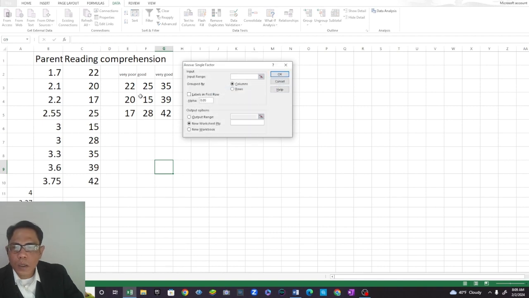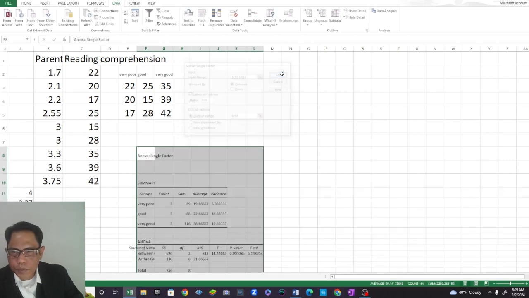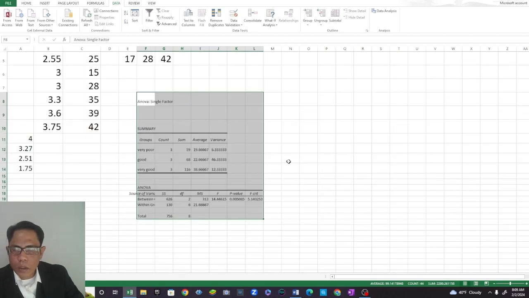So click on it and you highlight all data, labels in first row, level of significance is at default, even with t-test at 0.05. You click your output range, make sure you click here because it will automatically change that one. And now you have your results.